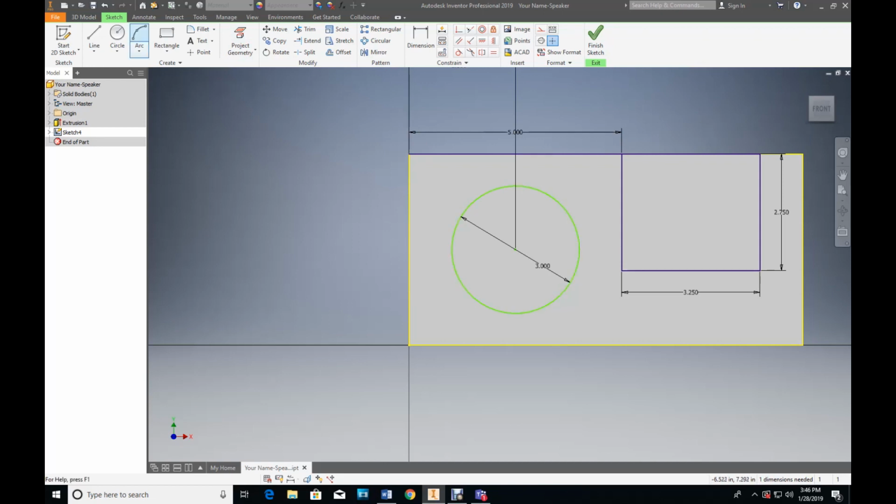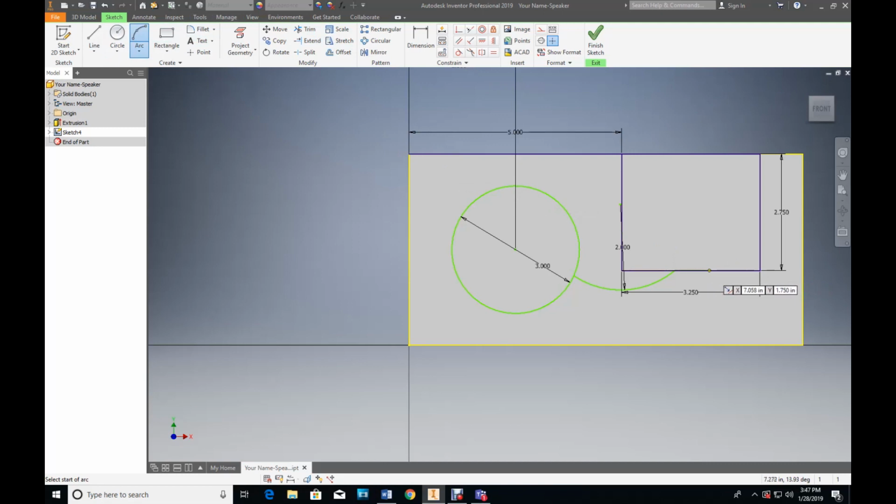You're going to do that with our arc tool, and this is a 3-point arc tool. You want to make sure that you have selected 3-point. You're going to find the center of your particular rectangle here with our little green marker and actually move it over just slightly. It's not super precise here, but we will get it good enough. And you're going to click the edge of your circle. And now this is where the arc comes in. We're going to actually make our arc. We're going to go 2 inches, a 2-inch arc.